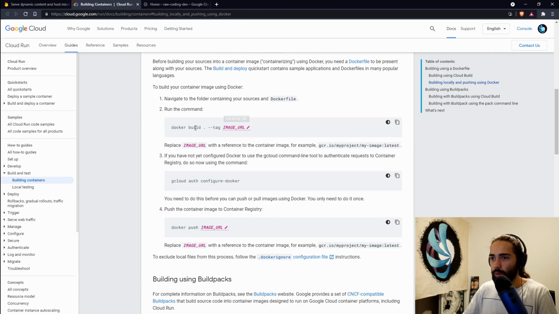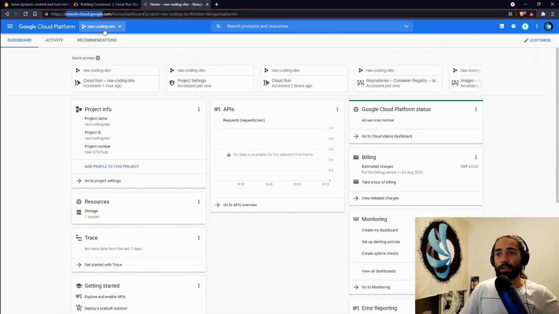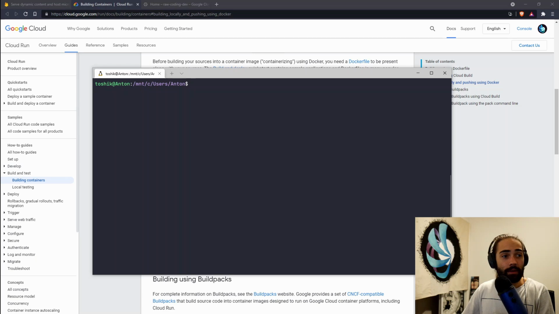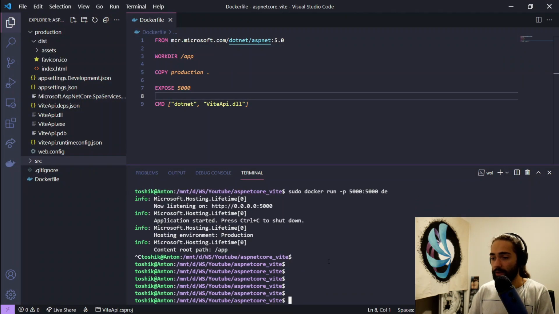Let's open up this bit, and again, you read this whole thing, and we end up on these steps. You will need to build your project with a tag and image URL. The image URL will need to look something like this. And again, create a Firebase account, and that Firebase account has a project. If you make your way to the GCP console, this will be the project. For me, it's raw coding dev. Okay, so let's just copy this template. We're going to come back here, and we're going to do the same thing.